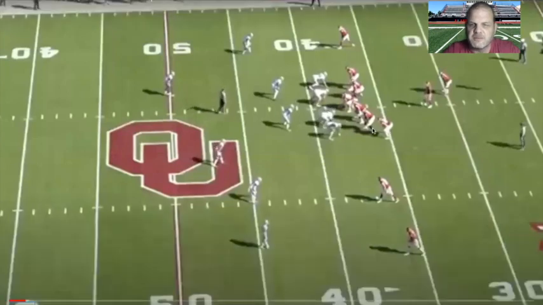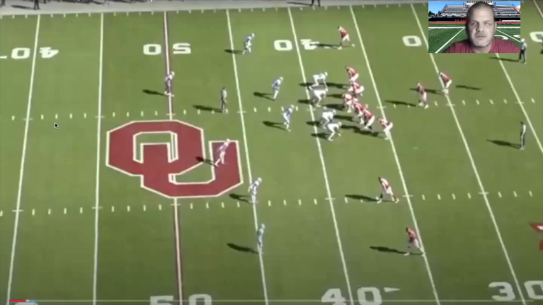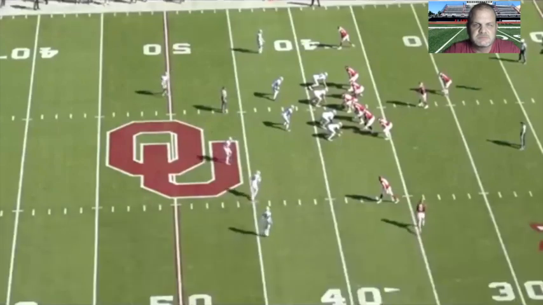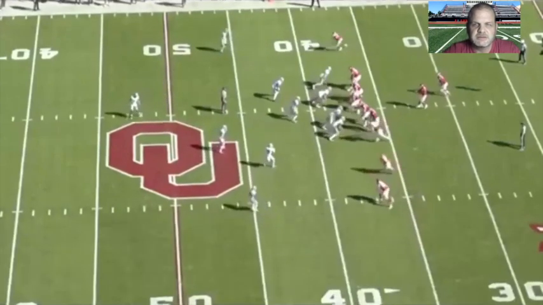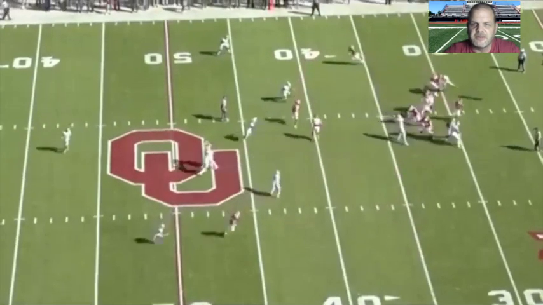Oklahoma brings in their wingback. Defense doesn't change much. Now, if you're a play caller, you just gained another man in blocking. They have not brought anybody into the box. It's 3rd and 3. So as a play caller, you might want to run the football right here. Let's see what Oklahoma does. Bring a man in motion. They decide to go ahead and throw for it, and they complete it.